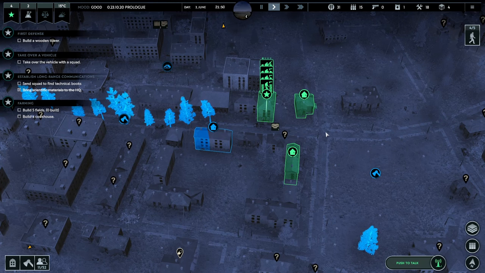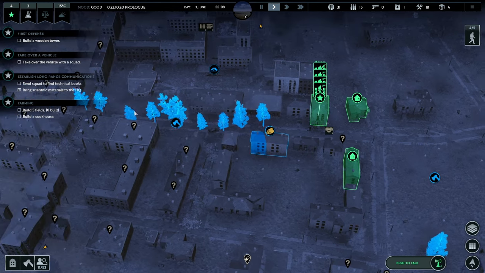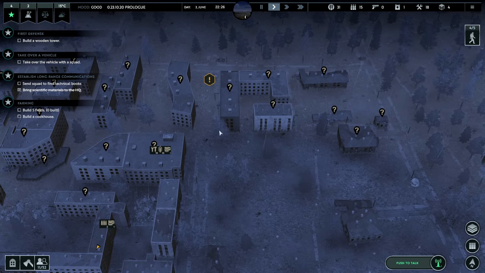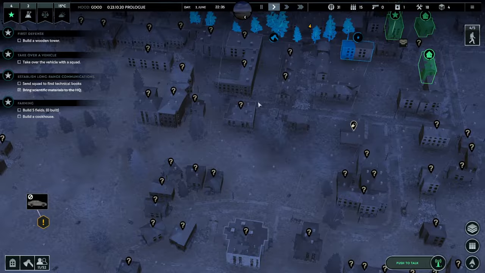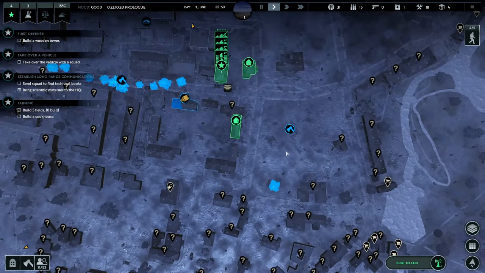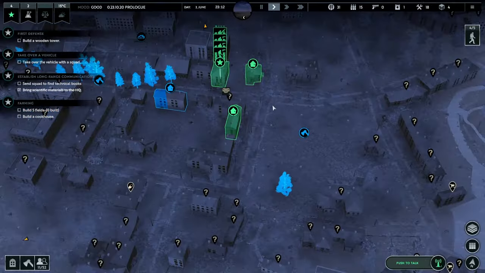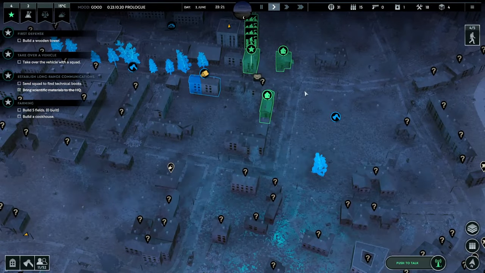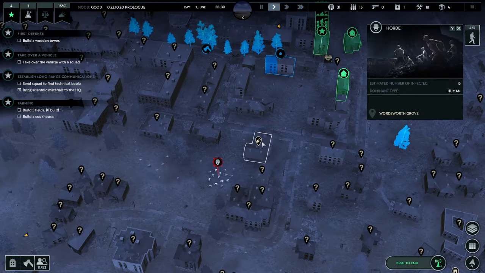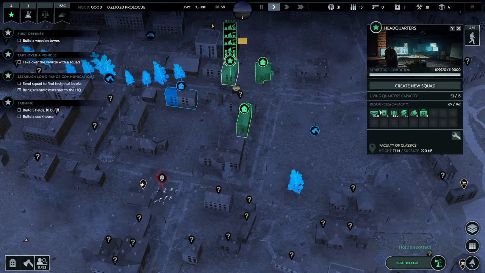Oh, so what I've got to do, farming, build 5 fields and build a cookhouse. Establish long range communication, send squad to find technical books and take over a vehicle. Oh, I need to grab that vehicle at some point as well. I'll wait till the night's over. More wood as well for a tower. Oh, there's a big horde coming. Hostiles inbound.